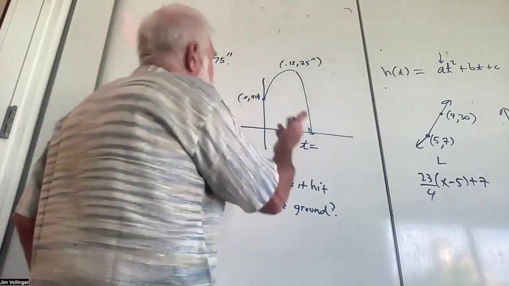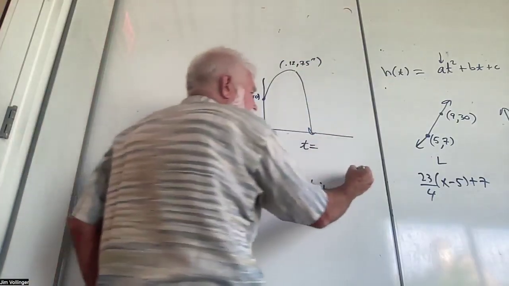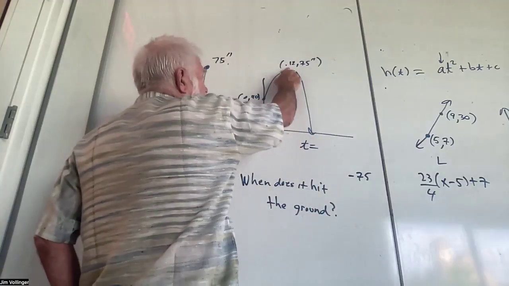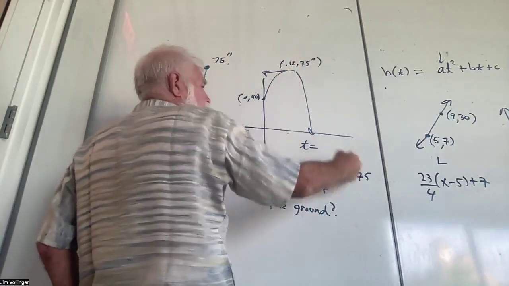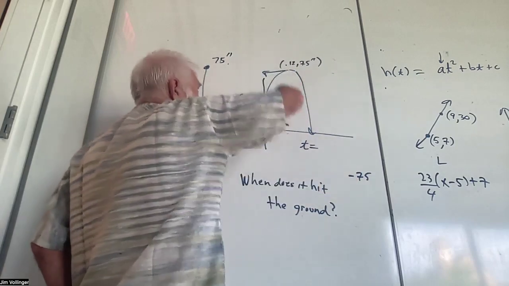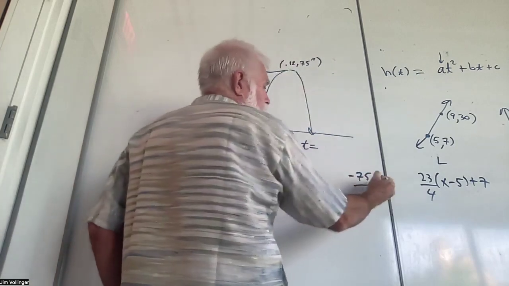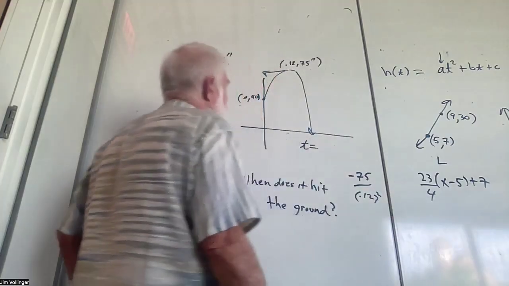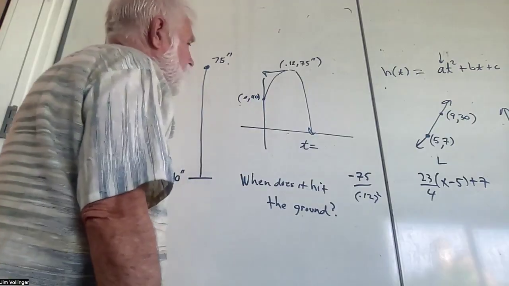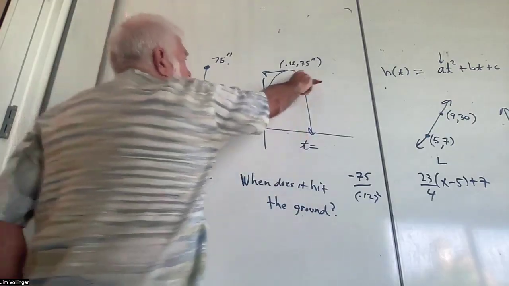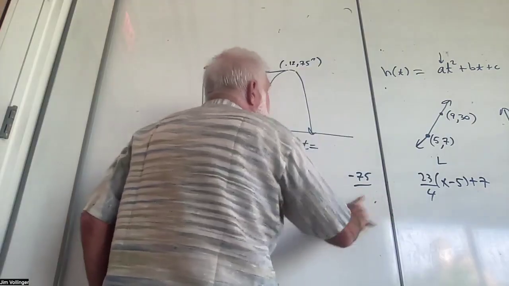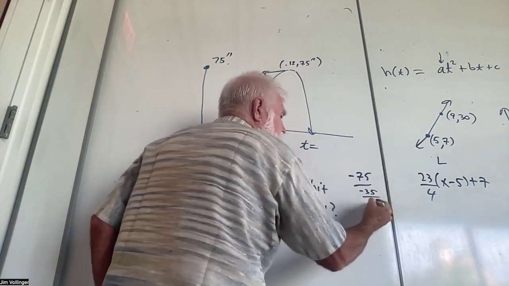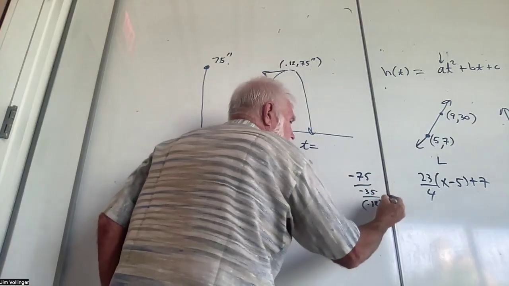All right, so when does it hit the ground? Well, as I'm looking at this, I'm saying, well, 75 inches, I got to come down 75 inches. I got to find the A term, which is rise over run squared. So I got the rise, which is really a negative rise. That squared, 0.1, well, I'm just going to leave it as 0.12 squared, right? And that's, I got to get the A term here. So I got to get the rise out of that, excuse me. So 75 minus 4. So I've come down 35 inches, and that took 0.12 squared, right?